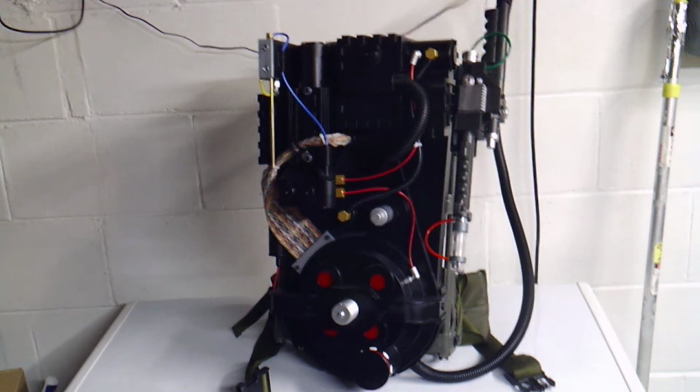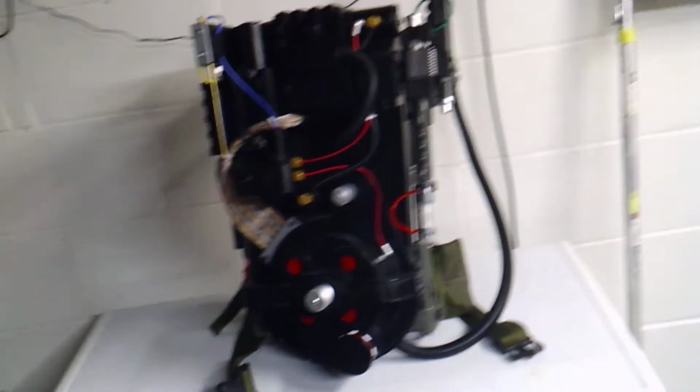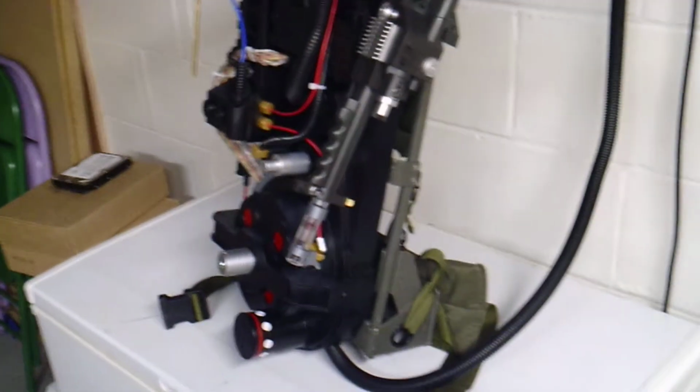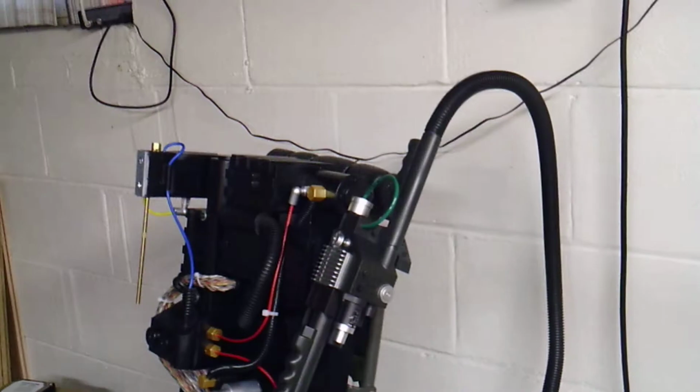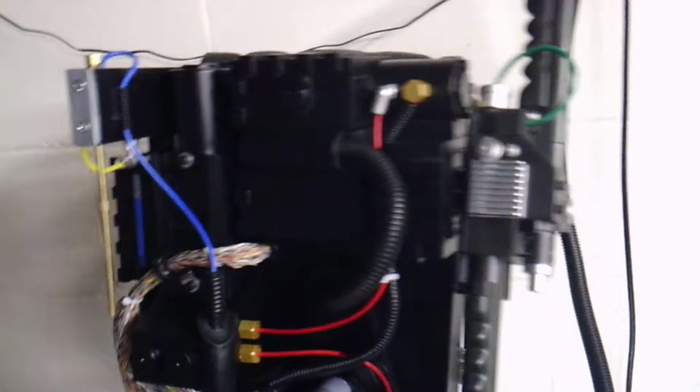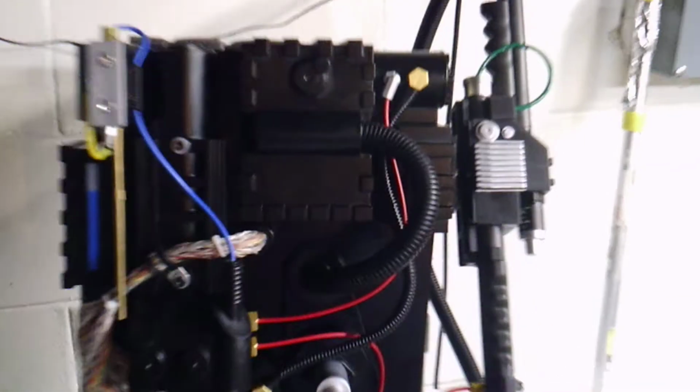The Proton Pack. This is the Spirit Halloween variety that I have done some modifications to. Not complete, though. Obviously the stickers I took off to paint it.